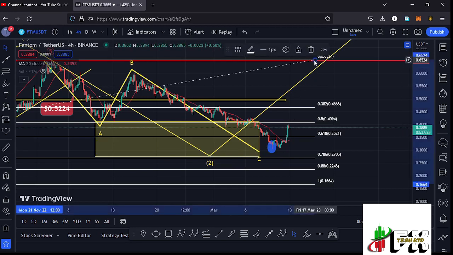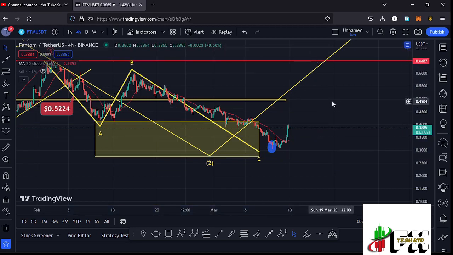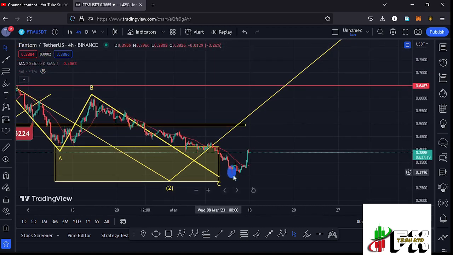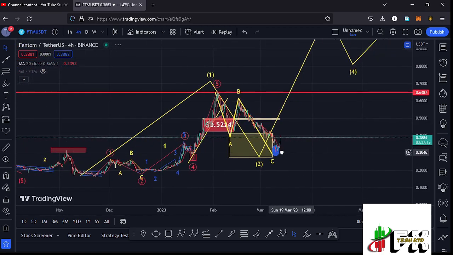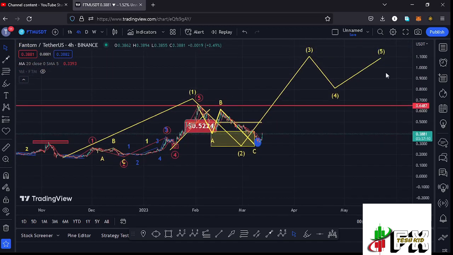And there are chances that we might have now seen the low for that second wave to the lower side, and whatever we are seeing right now is the start of an impulsive wave to the upper side in the formation of that wave 3, and sketching out a target area to the upper side in the formation of this wave 3, assuming that Fantom is not going to give us one more leg down to the lower side in the formation of this larger Elliott wave count 2.